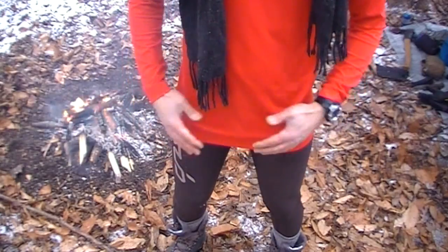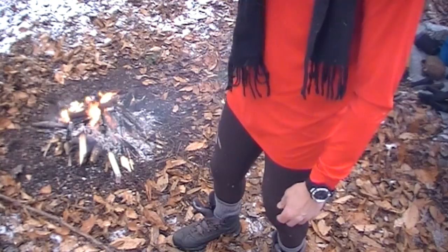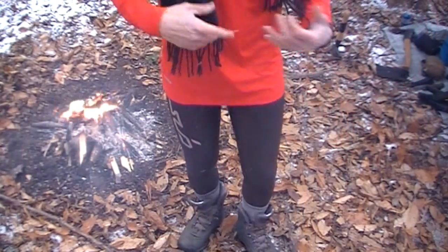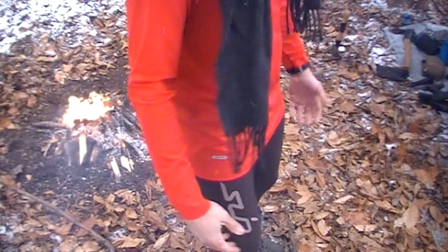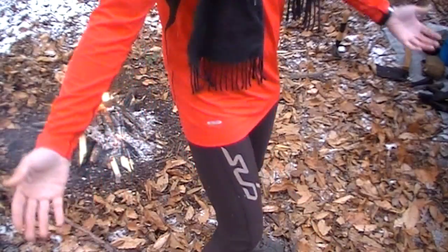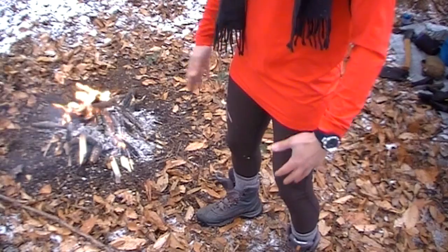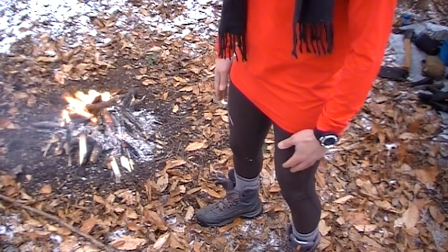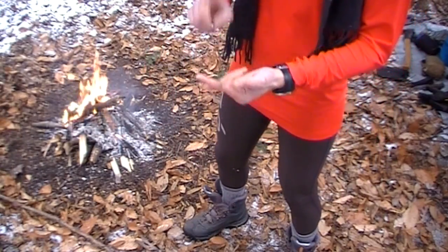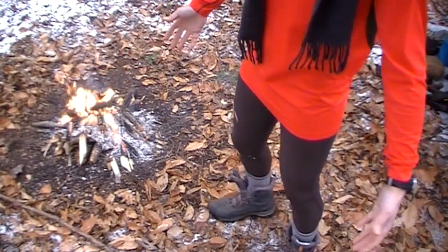The shirt is Starter brand, and I believe Starter is Walmart's compression brand. You can get them at Walmart, Target, any of the other department stores, or you could order the shirt online as well. This is just a mix and match. I just grab whatever's in the drawer. So base layer, that is a very important aspect of warmth, and that is the next layer. Socks, Columbia boots, scarf, wool watch cap, base layer.